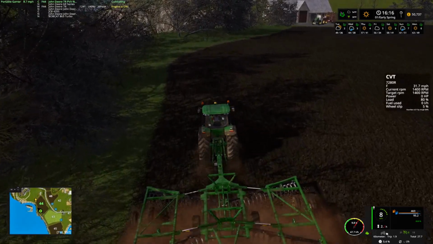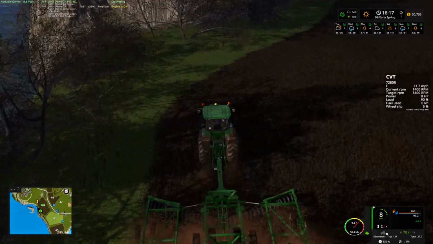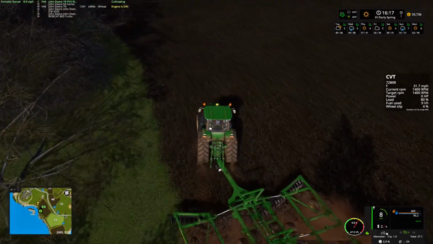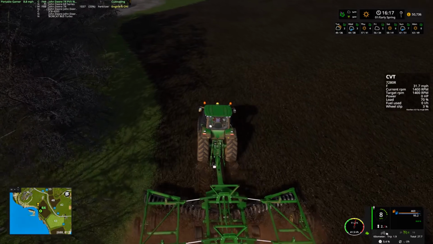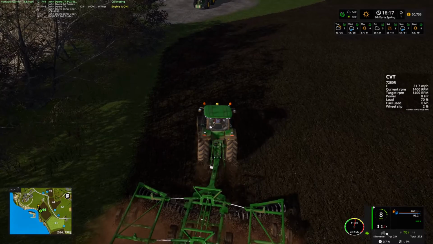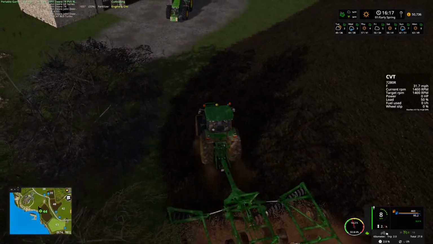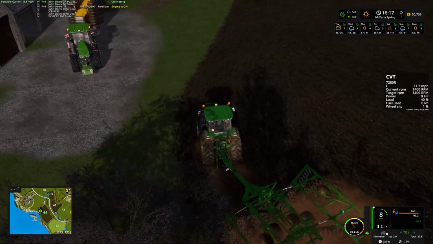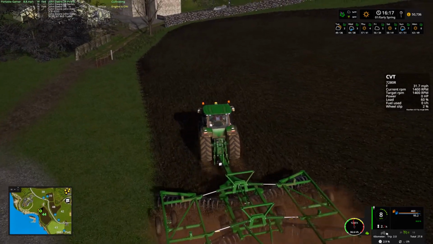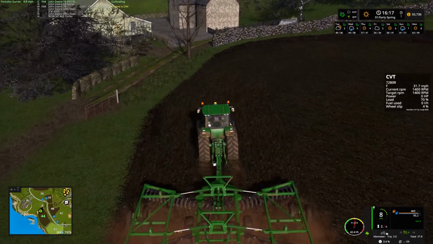So now, yeah, I do think we'll want to... I may even copy the course, since we're already lined up. Okay, let's go up and finish that little corner. Come back to the little parking lot here, the little driveway. Transfer the course over to the other 7R, and then drill this field. How are we doing on time? 15 minutes. Perfect.